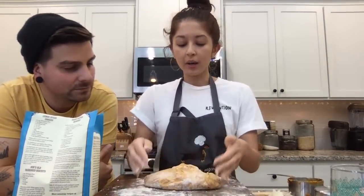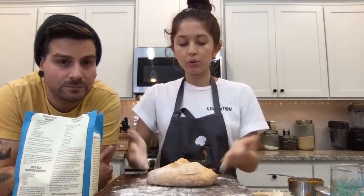For this recipe, sorry, I'm bouncing back and forth. I'm adding a little bit of flour on top, as you probably saw. If it's a little sticky, you want it to be nice and smooth. You don't want it to be too sticky, so that's why I was sprinkling flour on top.